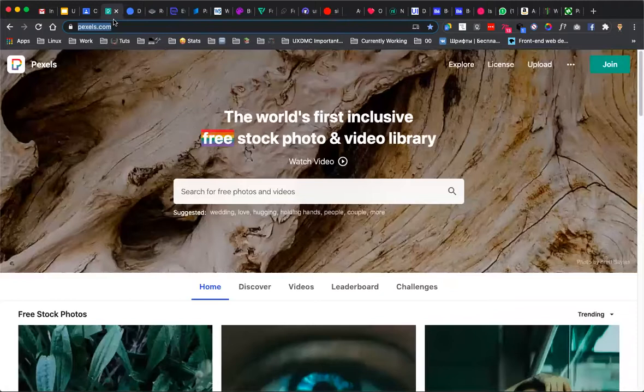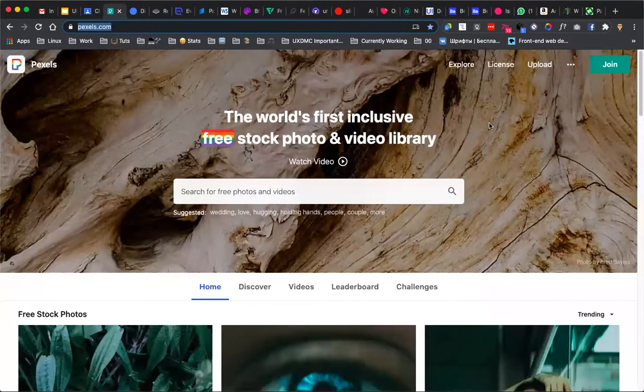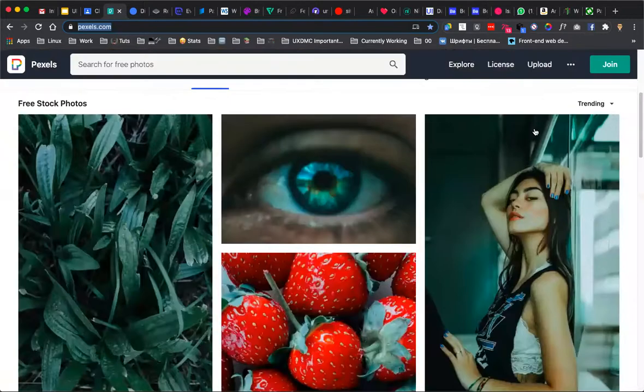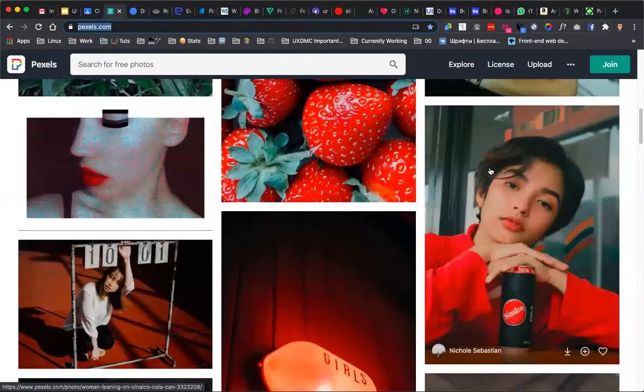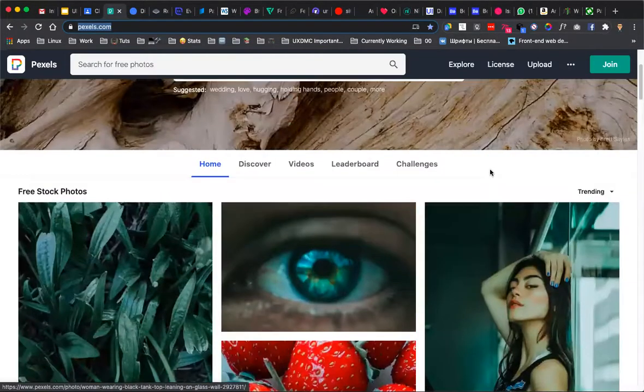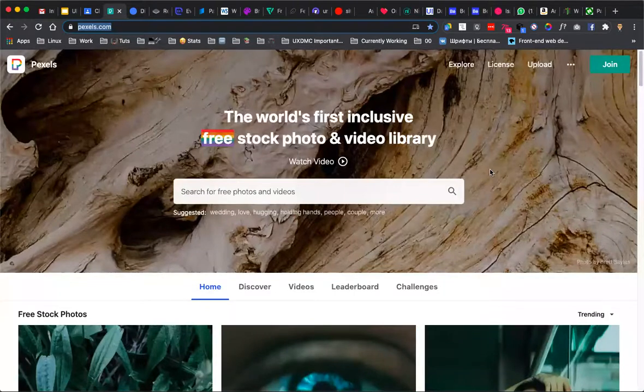We have another image resource, Pexels. I think Pexels has a plugin for Figma, I'm not sure, but it should have one. Pexels is also the same process, just with high quality images. Some of them require you to attribute back to the owner of the images, but since you are still learning and doing your own personal projects, there's no license attached to many of these things. It's maybe when you are going live on a real world project that whoever you are doing the project for will have to pay for the licenses for those particular images.